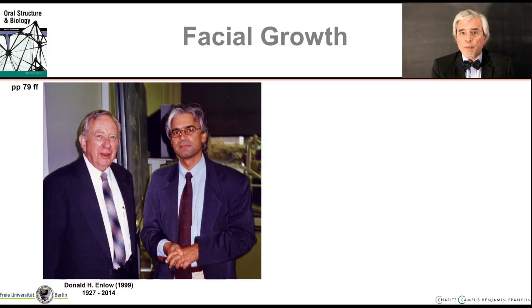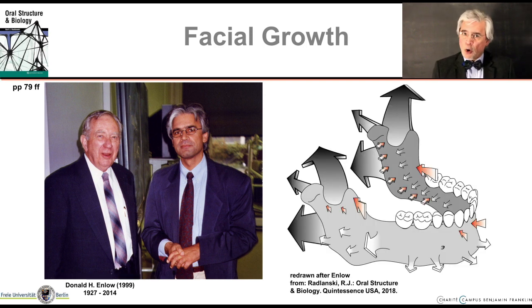What we have just seen on the blackboard, how the humerus grows and how the epiphyseal cartilaginous discs in particular are responsible for its growth in length. This is true for all limb bones, but what about the face? There, the conditions are somewhat more complicated. But there are other principles of growth, and Donald Enlow was able to explain to us how the face grows. He was also an anatomist and an orthodontist, and he visited me on my birthday more than 20 years ago. And these impressive drawings with the arrows, which everyone probably already knows from the textbooks, go back to his work.